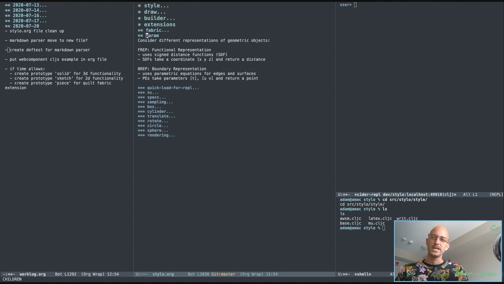Now, in the long run, I might actually pull out the parametric related stuff into an actual separate library and have the draw API in this library be just a wrapper for SVG.